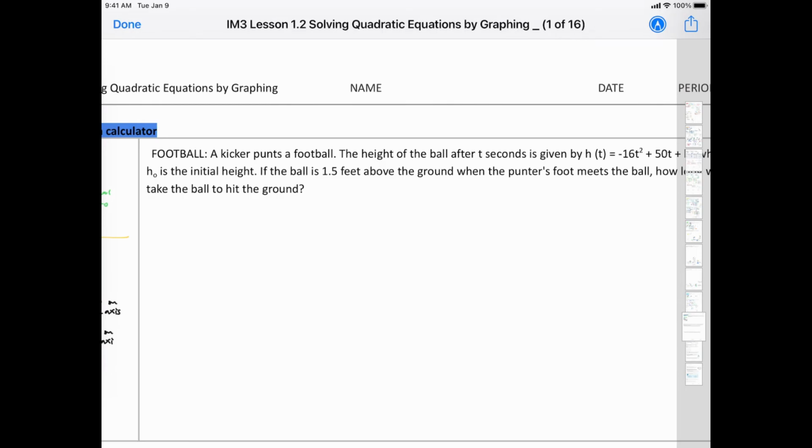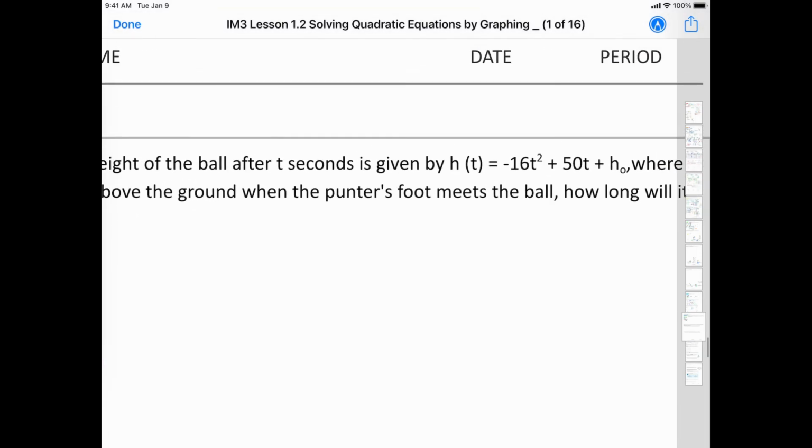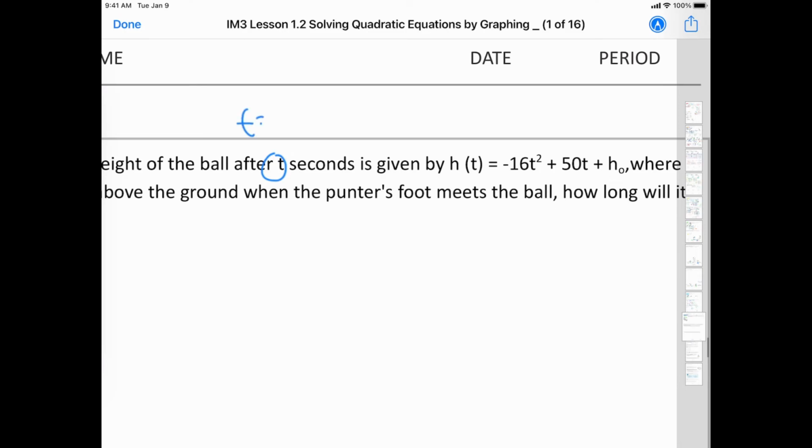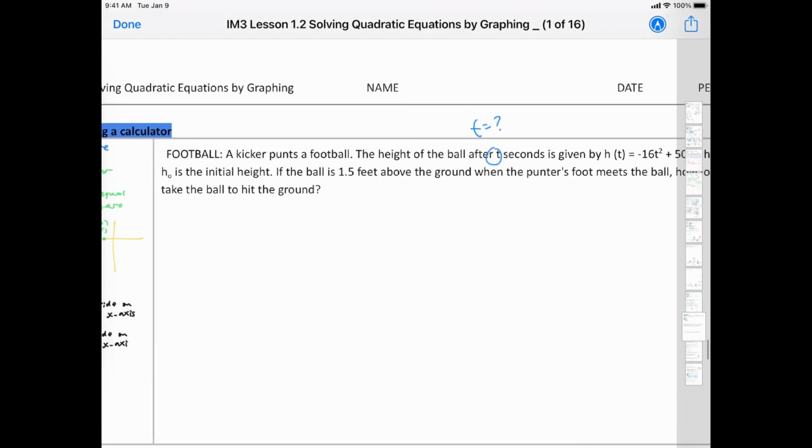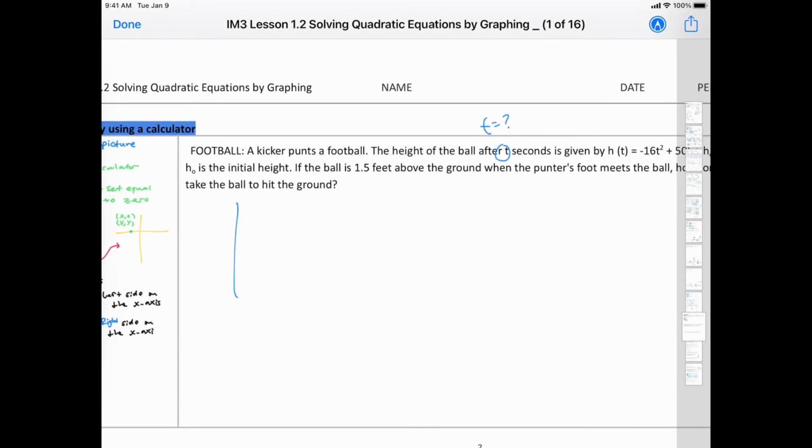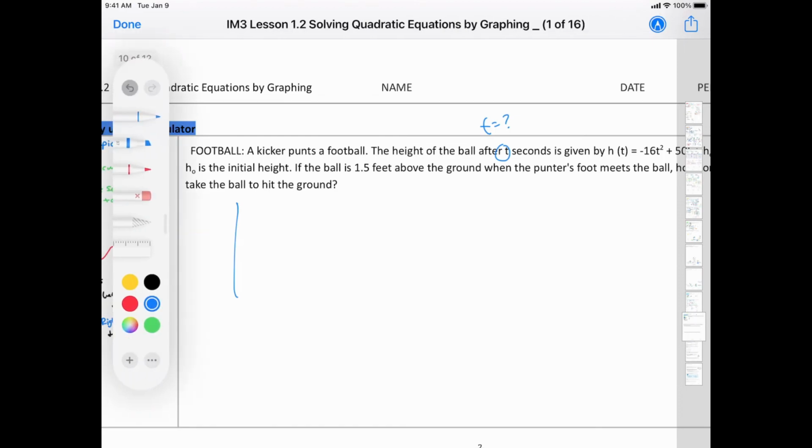Okay, let's do a couple things here. You're basically trying to solve for t. And what does t represent? I'm now saddened by my non-straight lines, because I can do that. Okay, the x-axis really represents t, and t represents time. So really that's what you're trying to solve for, measured in seconds.